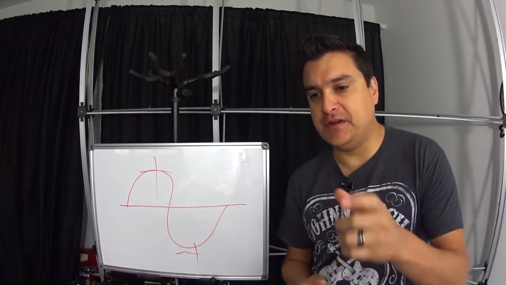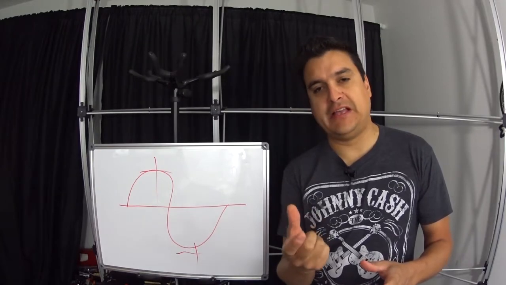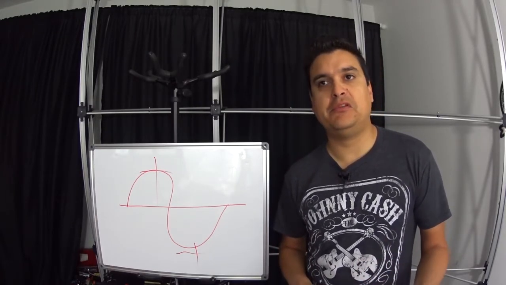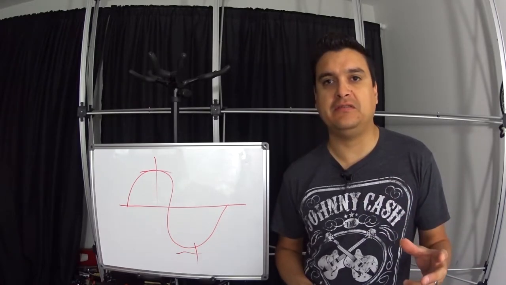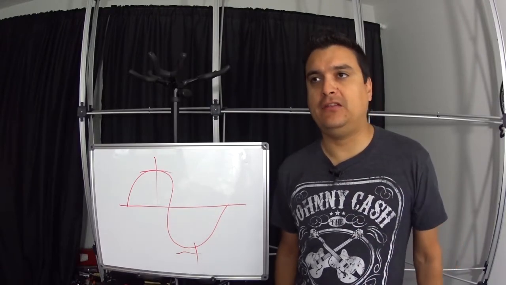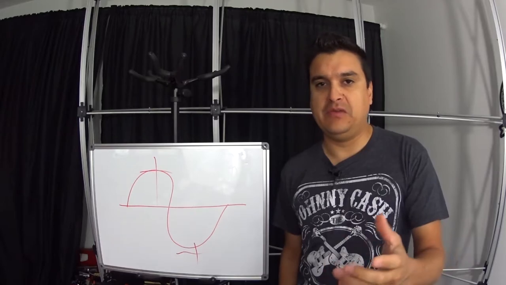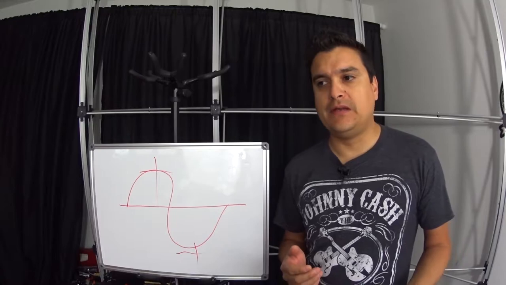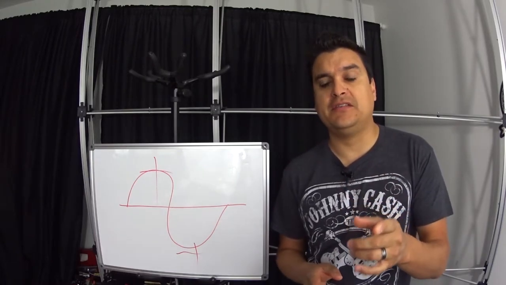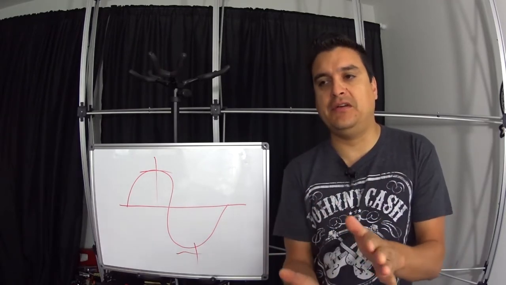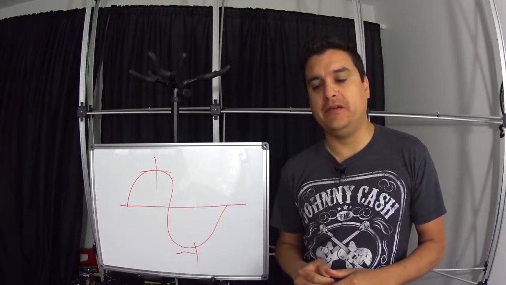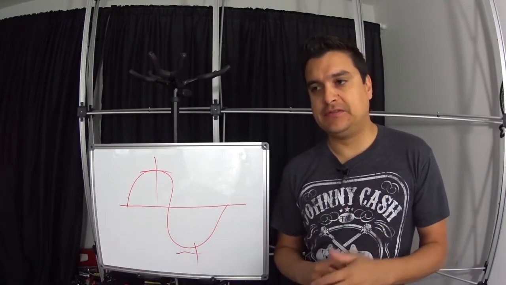The other thing is the balsa spacer that goes in there. Balsa versus plastic. Balsa was cheap. It used to be really, really cheap and that's why they put it in there. The butyrate that the bobbin was made of back then was far more expensive than the balsa that they put in there. Which is hilarious to me because now when you try to get a balsa spacer for a pickup, it's like two bucks for one little piece of balsa. And a piece of ABS is like 14 cents or something. So is a pickup cheaper or less desirable because it has a plastic spacer in it versus a balsa one? No. As long as it's the right size.